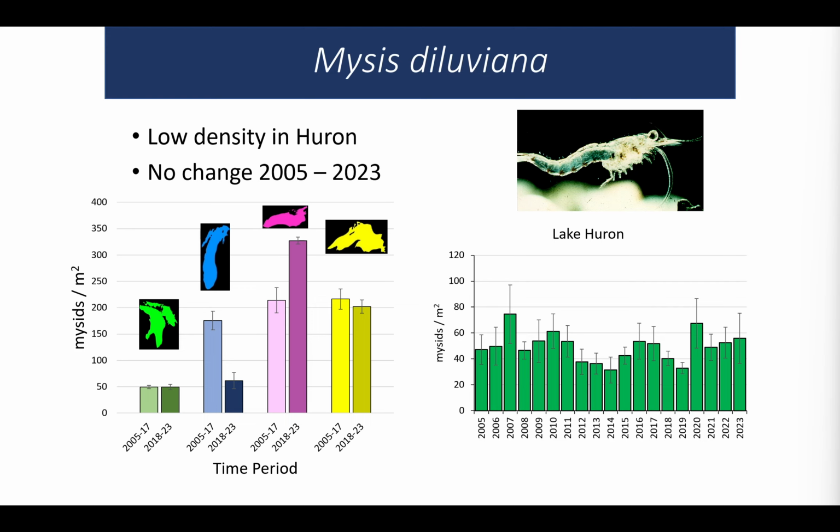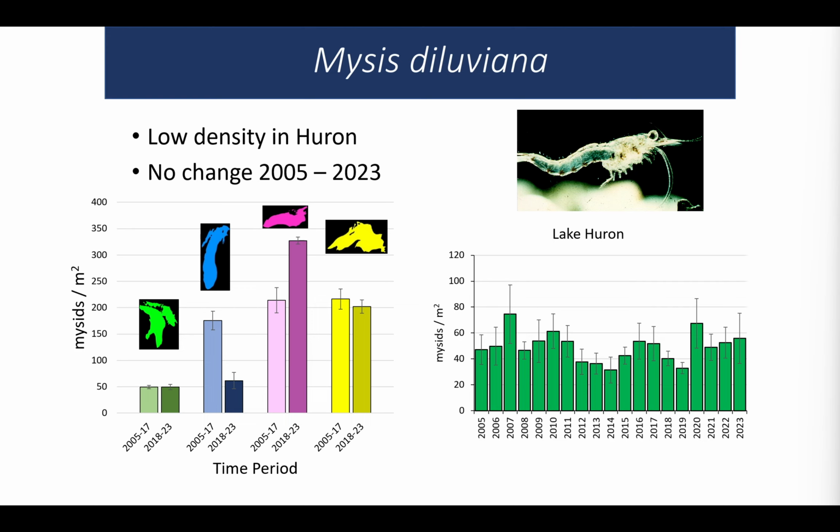Turning to mysids, we do have really nice long-term data for mysids, and they're important. They're one of the largest zooplankton, or probably the largest in the Great Lakes, and an important food item, particularly for juvenile lake trout and other fish. We really benefited from the expanded data sets that the USGS, Tim O'Brien, provided, but you can see the density of mysids on the right has been very consistent. However, it is very low relative to the other Great Lakes, which is shown on the left.